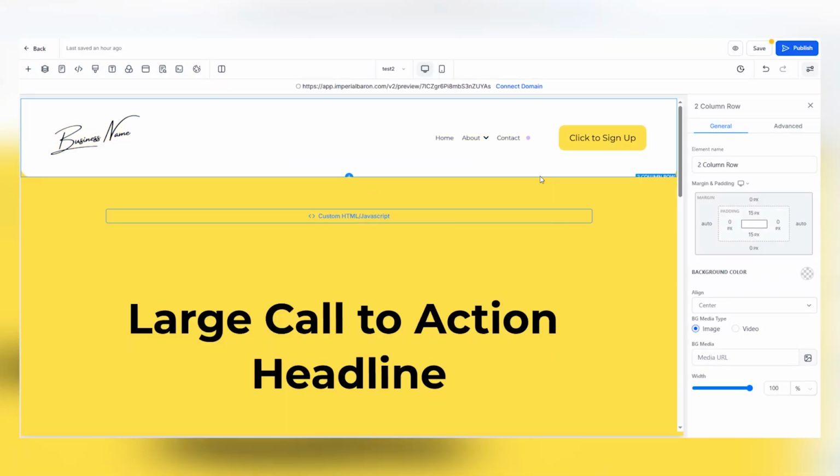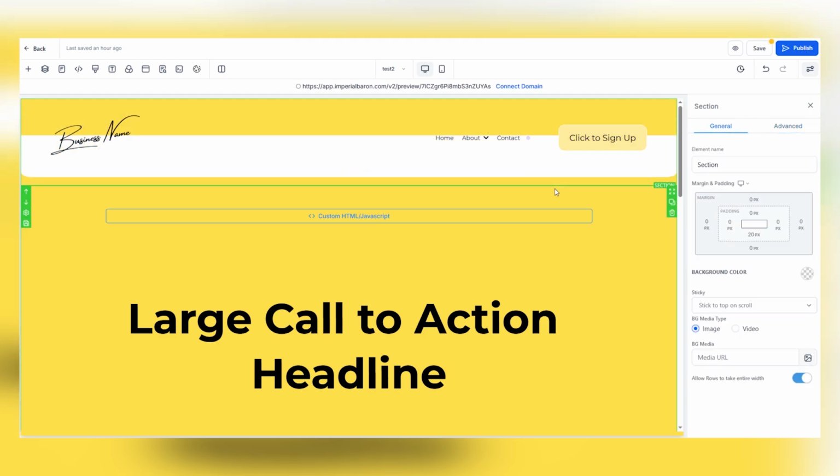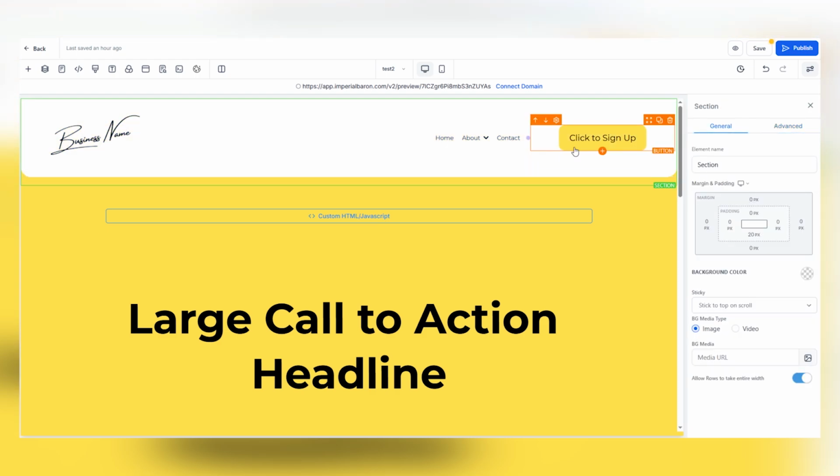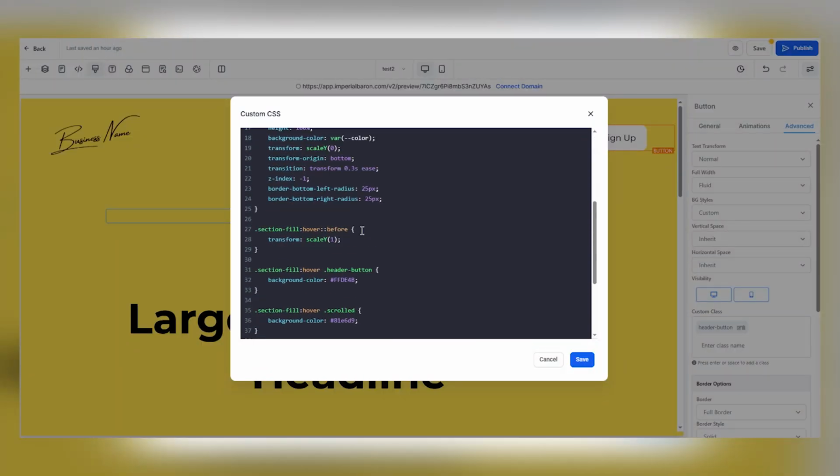If you remember, this is the section fill, right? The blue 2-column row, and if we hover over it, the button, which has the class header button, changes its colors. Very, very simple. Of course, if you have more questions, please leave them in the comment section below and I will try to answer them all.